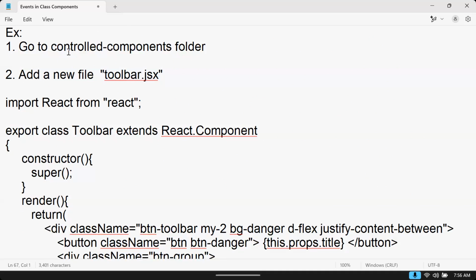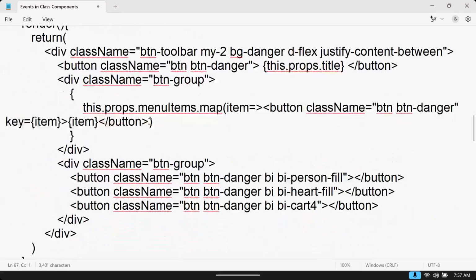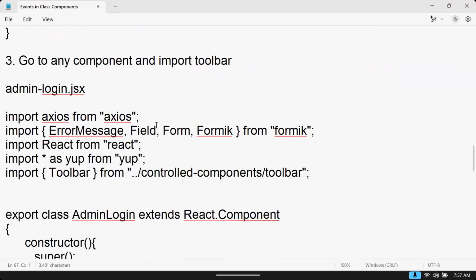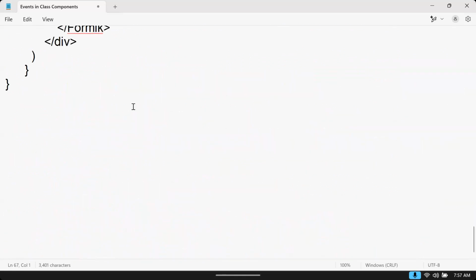Because I already explained the drawbacks of using the class OOP concept, what the issues are in that. And I already showed you what originally React people recommend now for the developers. So what did they recommend? Using functions. Now, while working with class components, we have another important topic.